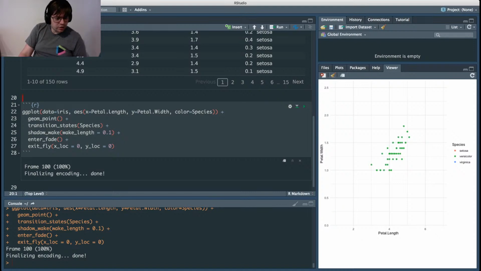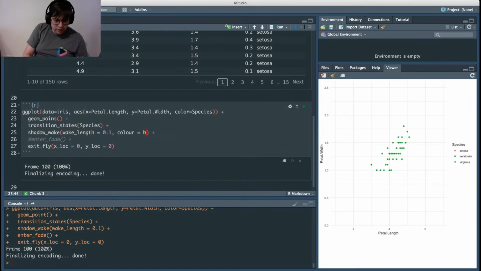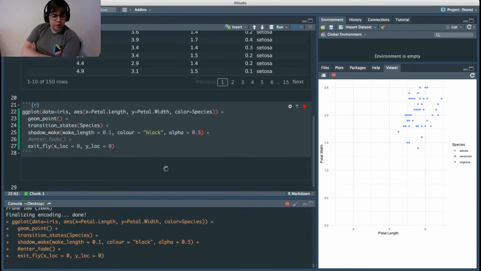So let me just turn this off for a second. Let's just do this. It'll be a little bit easier to see if this is actually having an effect. Let's just make this 0.5. Okay, so now we should be able to tell our shadow points from our actual transition data points, assuming our shadow is actually doing something here.